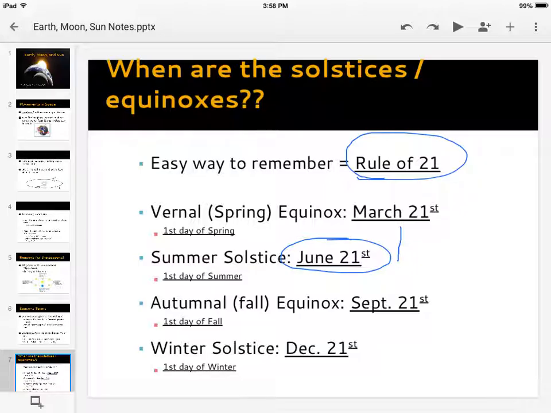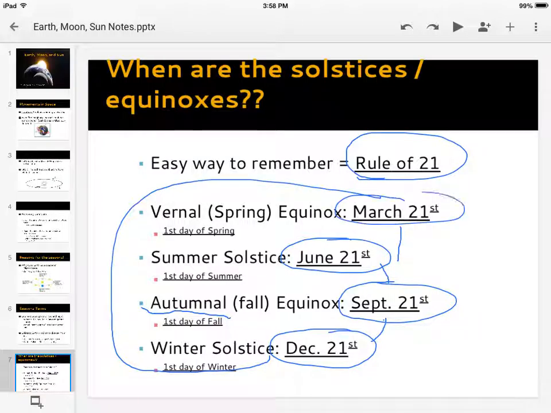Then after that longest day, the days start getting shorter and shorter and shorter until we get to September 21st, which is the autumnal equinox or the fall equinox. And that's where there's 12 hours of day, 12 hours of night. The days continue to get smaller until we get all the way down to December 21st, which is the shortest day. And then after that, the days get longer and longer until we get back to March 21st again. So it's just a constant cycle. In between each one of these is 3 months. So those are our seasons. Our 4 seasons are 3 months long each. It's kind of nice that way.